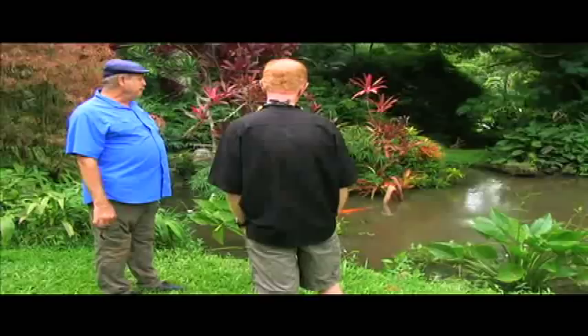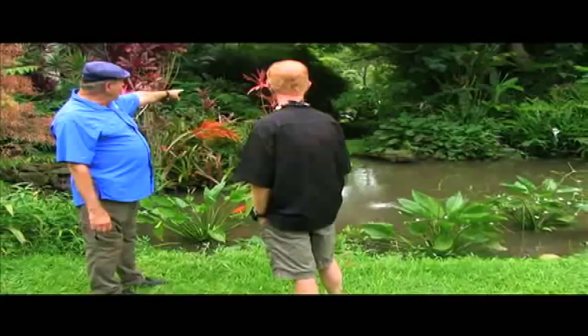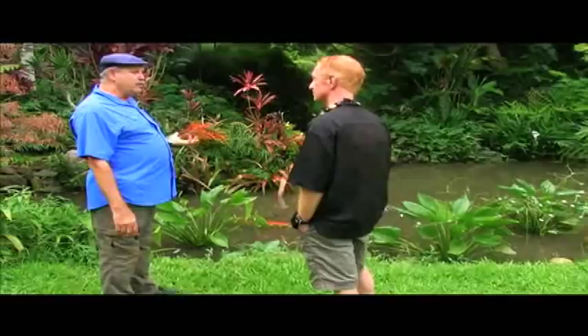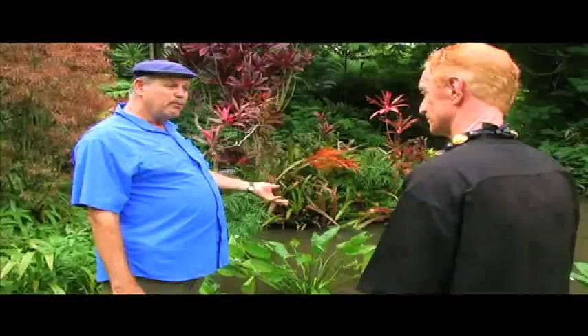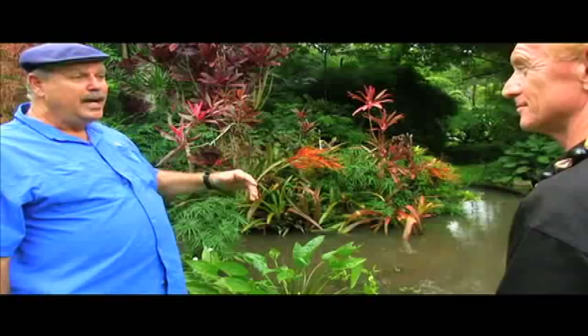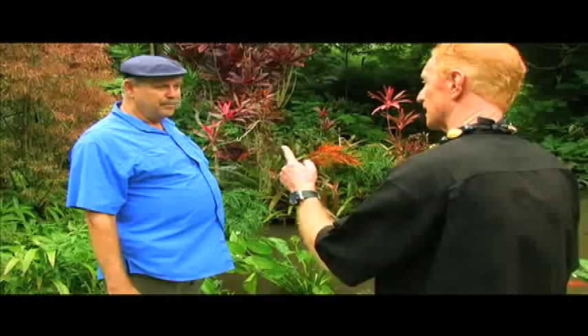The water comes from a stream about 100 yards away — a mountain stream in a ravine, 22 feet below our feet. In permaculture, instead of using a mechanical pump, we use compressed air to raise the water up 20 feet. It flows over here, the fish all swim in it, then it gravity feeds to the duck ponds about 600 feet away. Ducks go to the bathroom in the water, then it flushes to our taro, then to a lotus pond, then back to the stream — cleaner than when we took it out. That's the cycle. That's an example of permaculture.